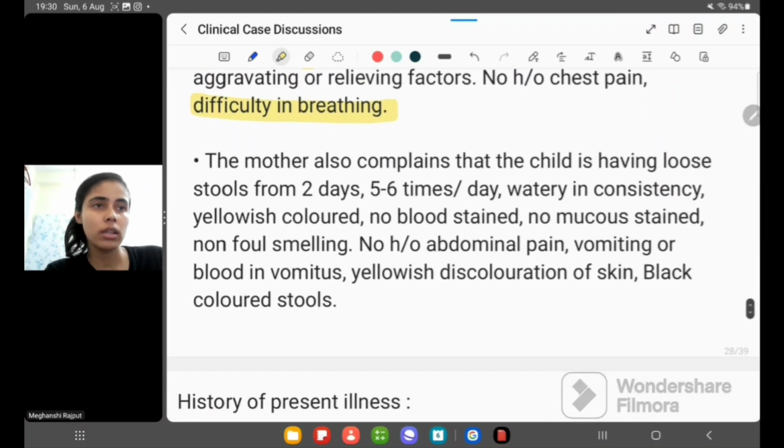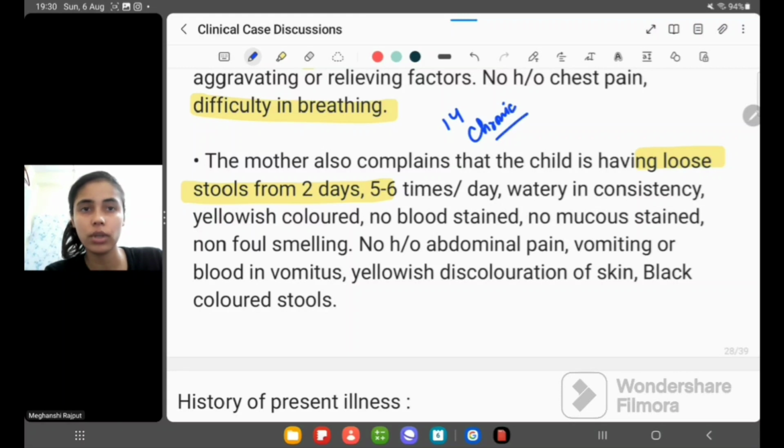Then the mother has complained that the child is having loose stools. Okay, the mother gives a 2 days history of diarrhea. So for diarrhea, if it is 14 days, we say it to be a persistent diarrhea, and more than that, we term it as a chronic diarrhea. And then the etiologies turn out to be different, for any malformations or not. Then we think of a persistent or a chronic etiology. Here, it is an acute diarrhea.